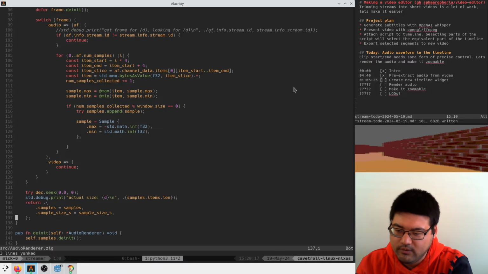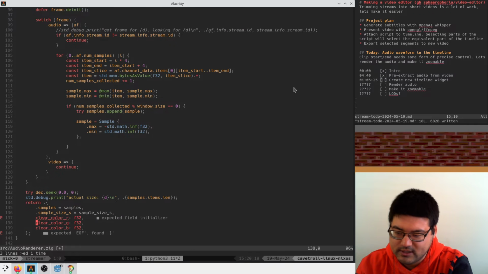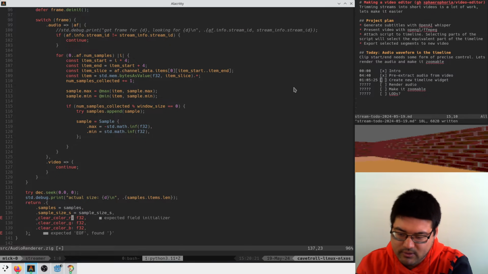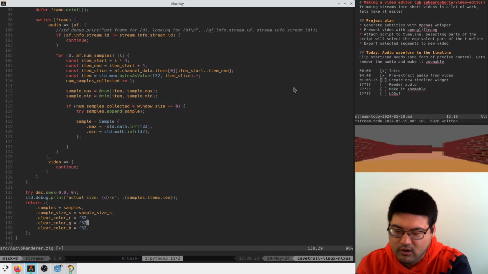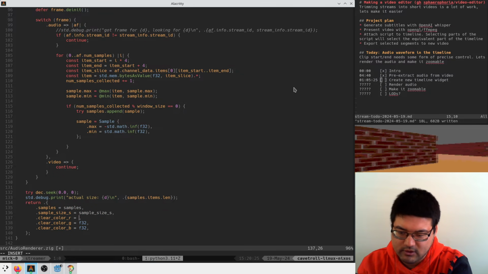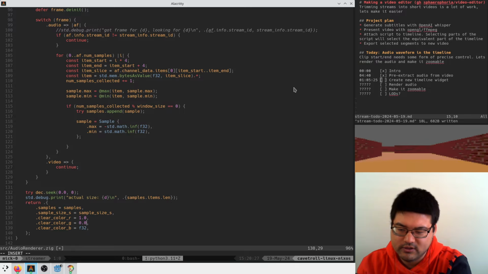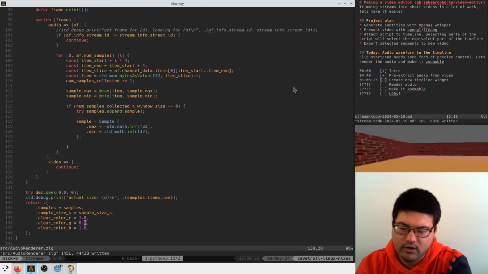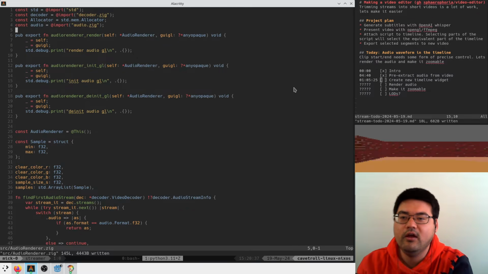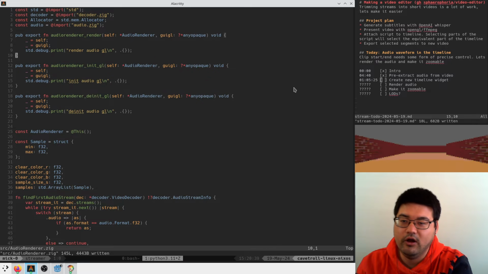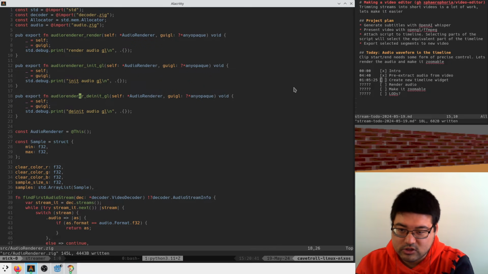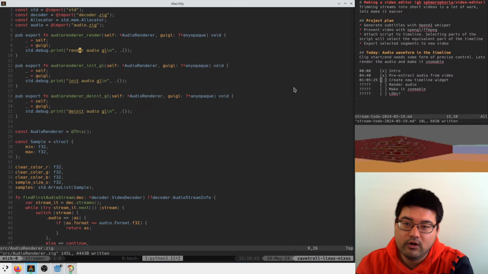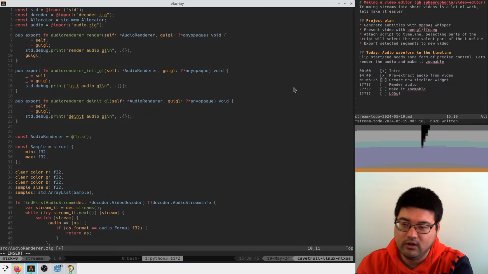So down here, if we allocate these things and mess this up, then the color we write here won't be what we see on the screen. If we have like 1, 0, 1, I guess maybe we'll do green. We'll just make it green because then it's easier. Then on render, we can call GUI-GL.